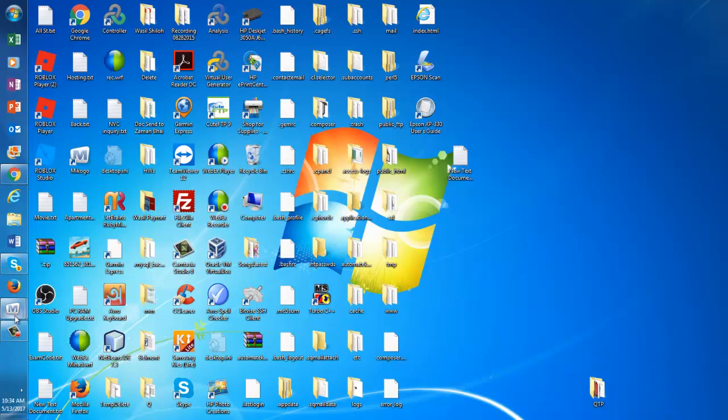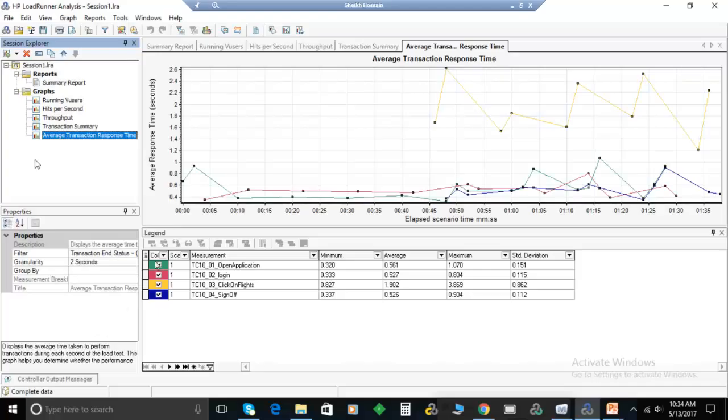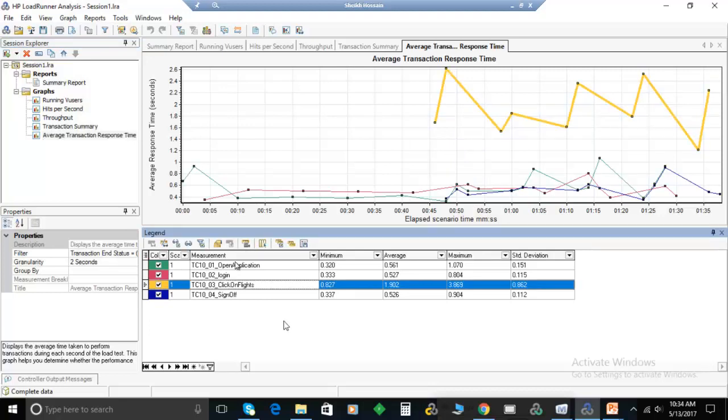Now, I'm trying to show you something in your analysis. In this script, you have a rendezvous point before click on flights. Now, what is your understanding from this graph about the response time? Can you see the first transaction, open application?